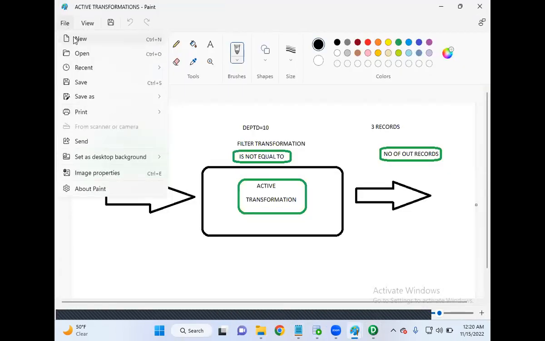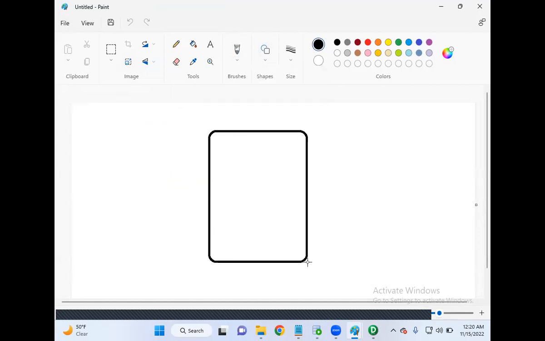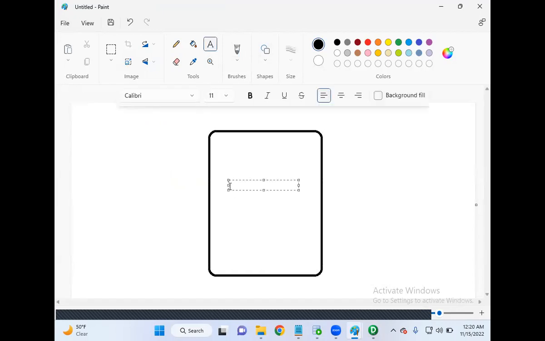Think that this is our union transformation.